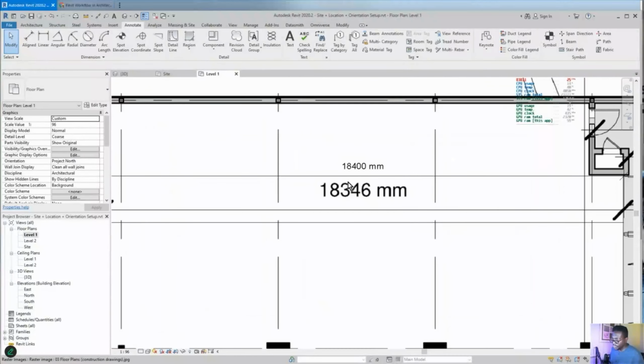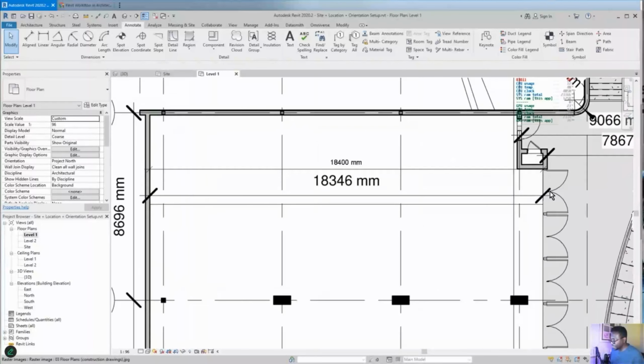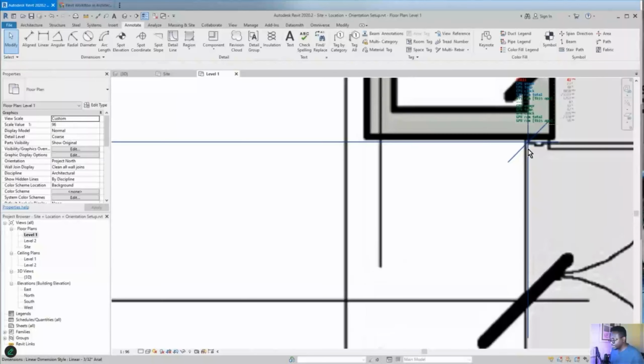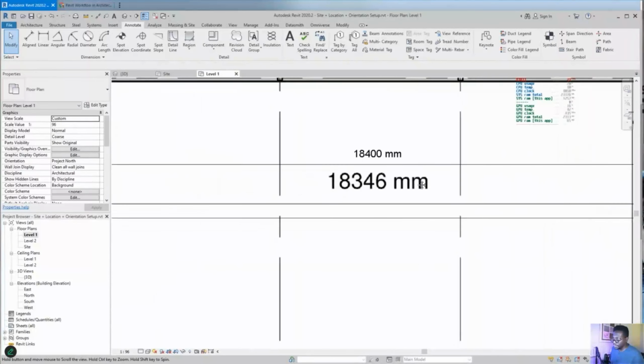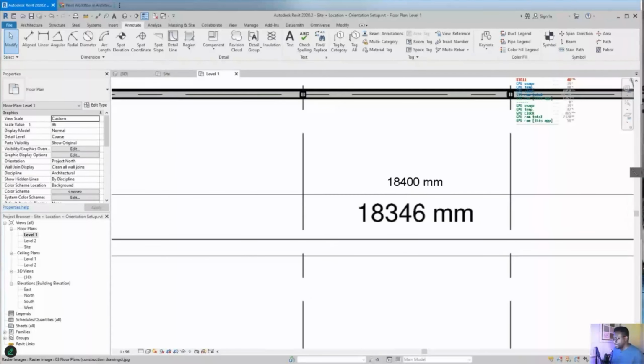You can see that it's actually measuring 18,400, even though I traced, well, as best as my eye could recognize between these two lines. Now, this is why it's very important that we don't trace, because clearly you can see that this is different from that.